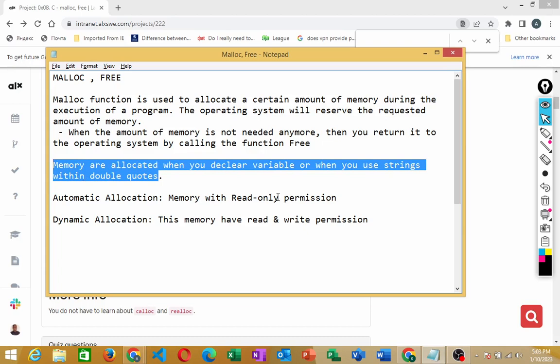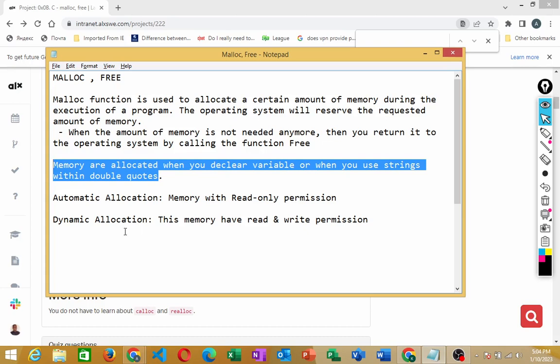There are also two concepts here we need to understand, that is automatic allocation and dynamic allocation. There is a lot of information about this, but I just want to hint on it. You can read more about this later. When we talk about automatic allocation, this kind of memory has read only permission, in contrast to dynamic allocation, which has read and write permission.